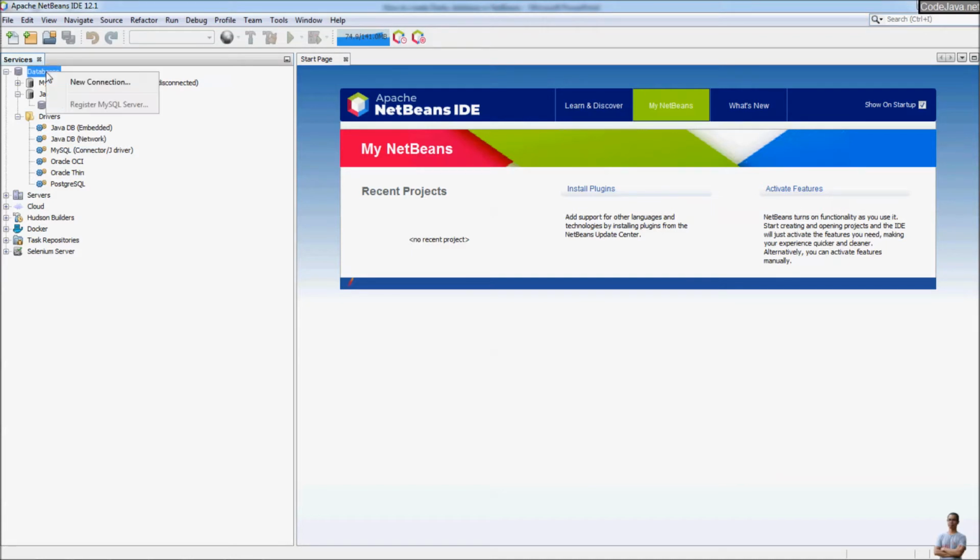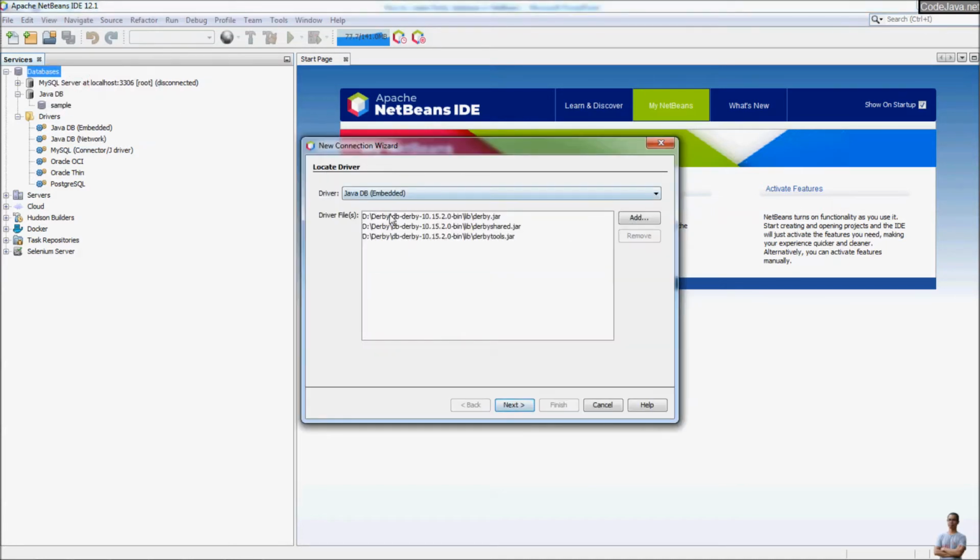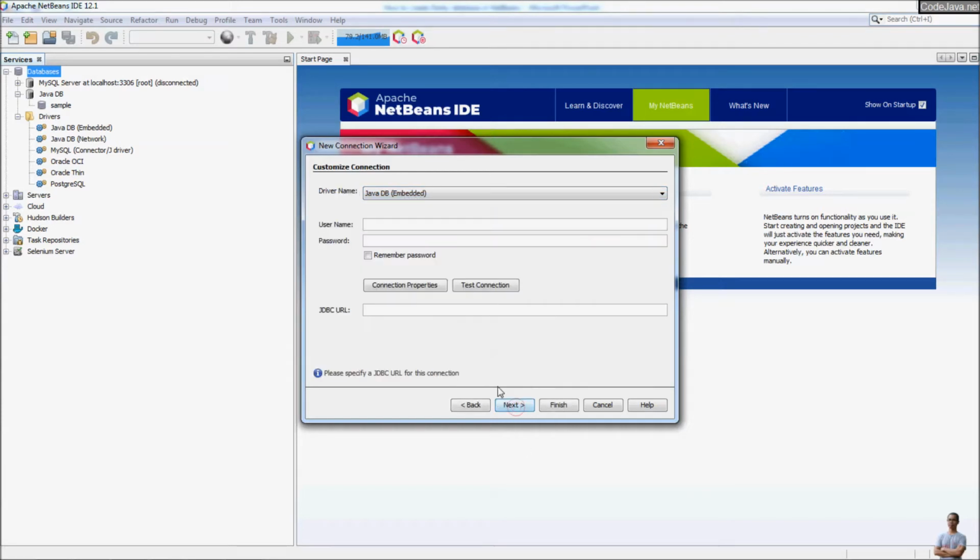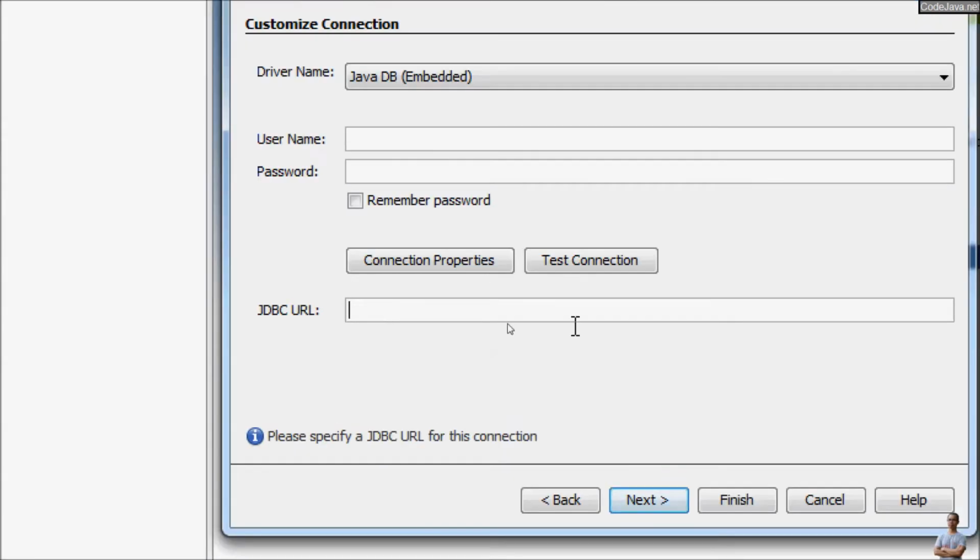Okay, and now we create a new connection. Here, the driver is Java DB embedded here. Click next, and we specify the JDBC URL.